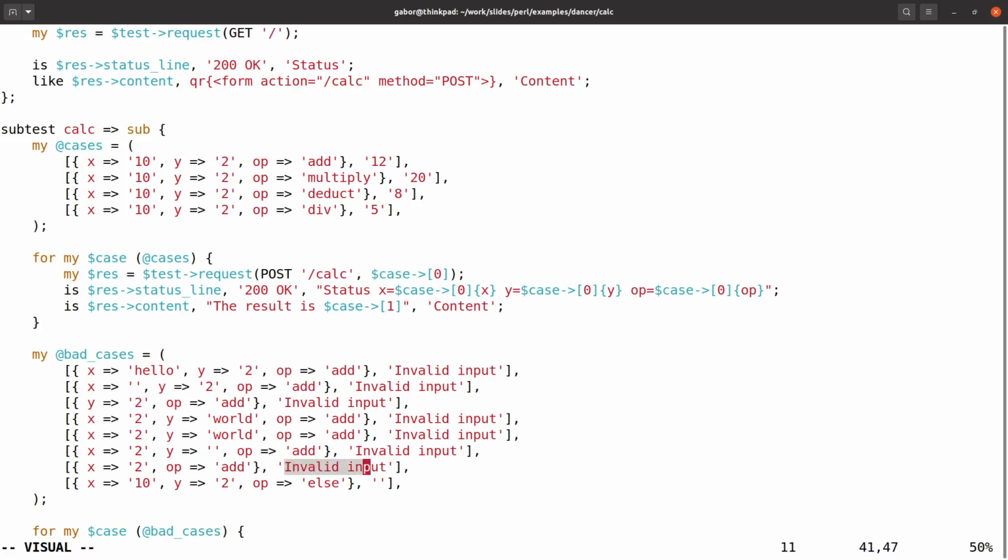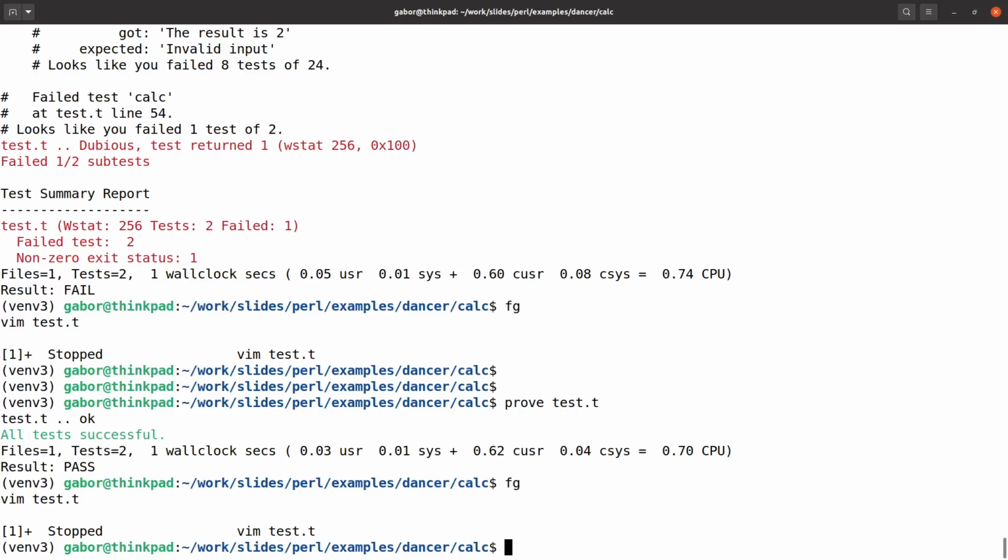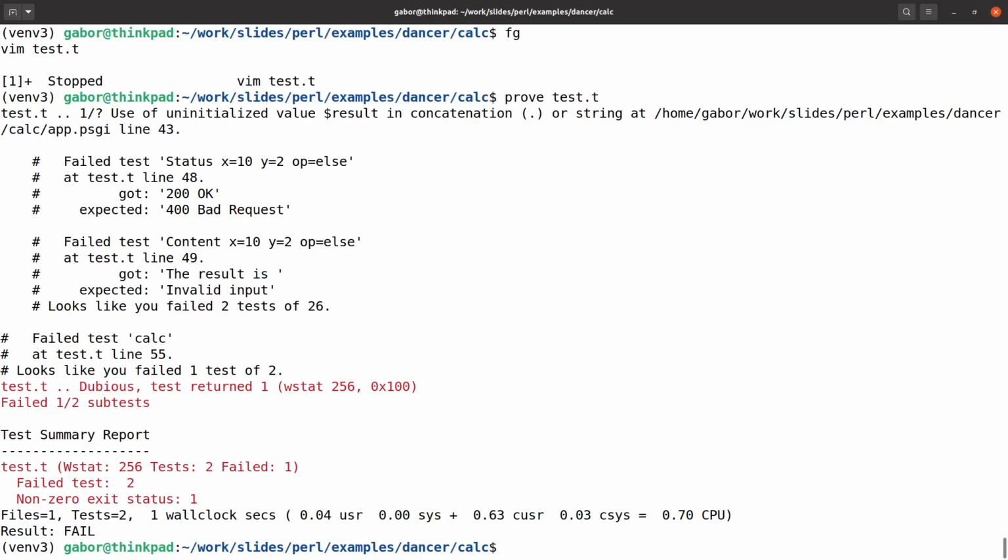I could also give other cases, but let me just try this one first. So now I run prove, and it fails, because we don't check whether the operator is correct.